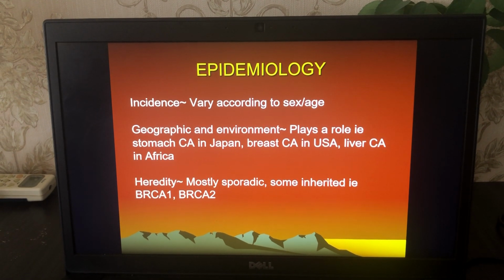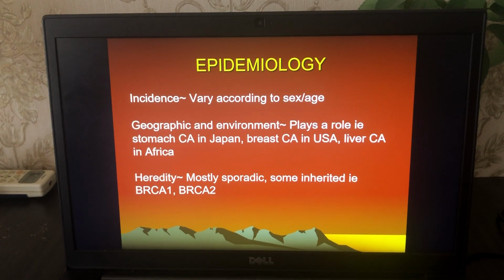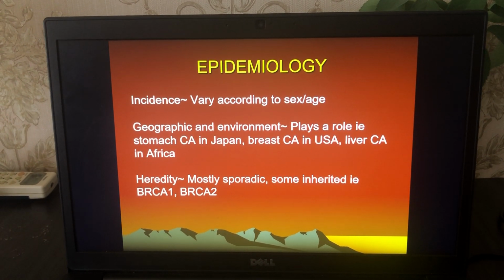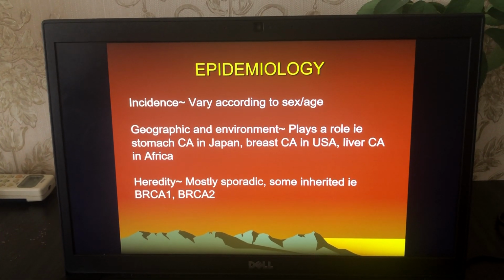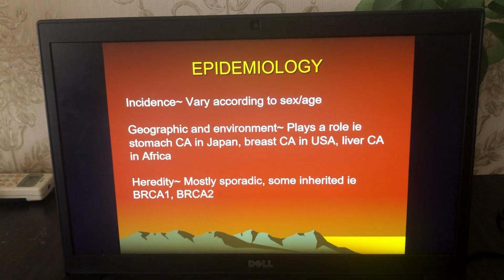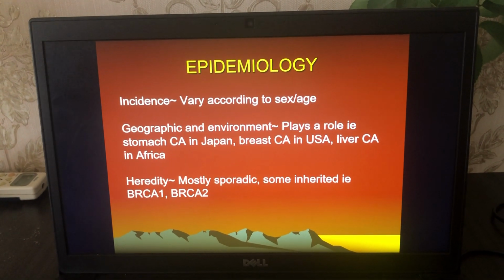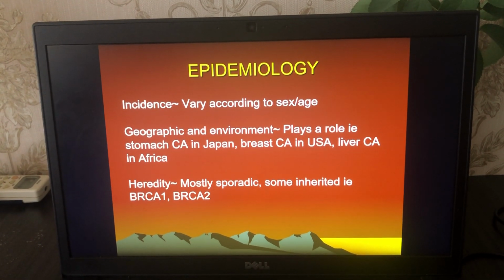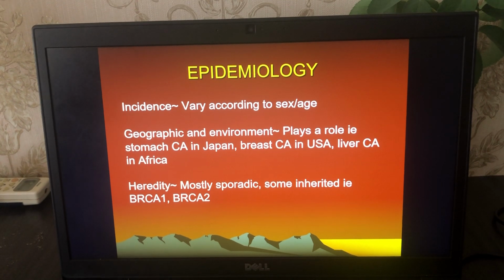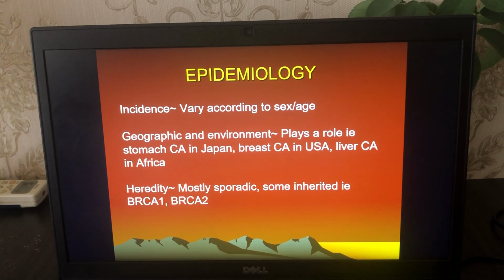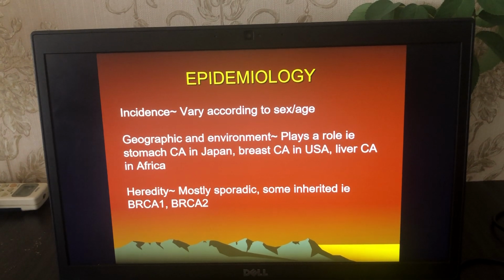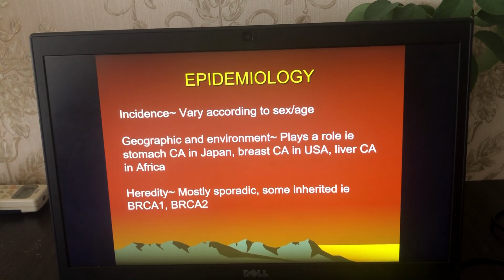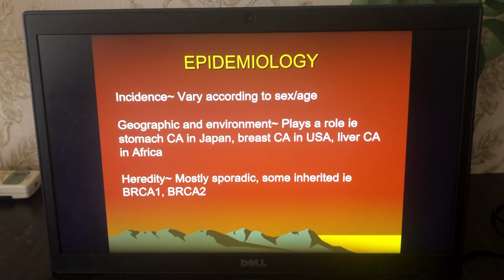For example, the most famous one I would say is Angelina Jolie. She's definitely not my favorite actress, but she's a good example because her mother and her aunt died from breast cancer, and she also has the gene, and she actually opted for preventive mastectomy. She did a double mastectomy and did breast reconstruction. So basically, she removed her breast tissue and rebuilt it with plastic surgery, new breasts, because she's worried that the risk of her getting breast cancer is high because of her gene and her family history. Okay, I'm not saying that in Malaysia we offer this, but it's an option for people who are in that kind of situation. Okay.